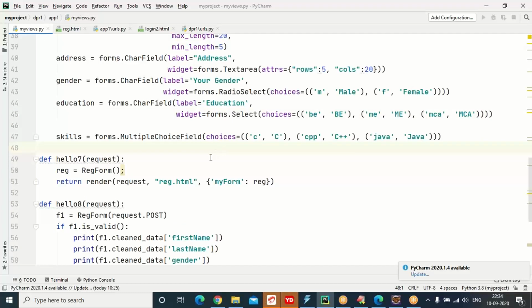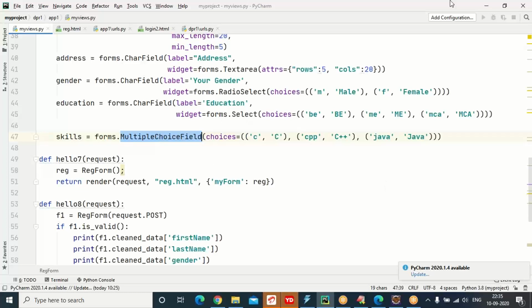The next one, multi-selected drop down. For a multi-selected drop down, you have to use forms.MultipleChoiceField. Try providing multiple skills. This is the value, this is the label. This is the multi-selection drop down.